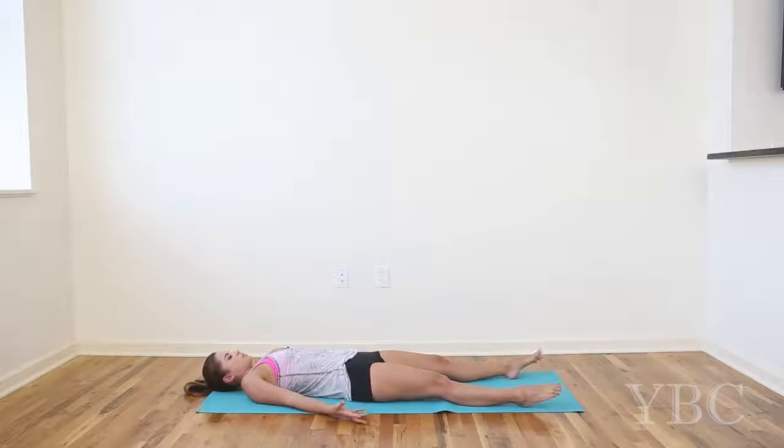And then before you get too comfortable here, you're gonna squeeze your hands together, curl your toes, activate your quads, squeeze everything, lift your arms up a little bit, squeeze your arms in towards your body, squeeze your face, squeeze your eyes, squeeze everything, and then stop. And let your body totally relax.